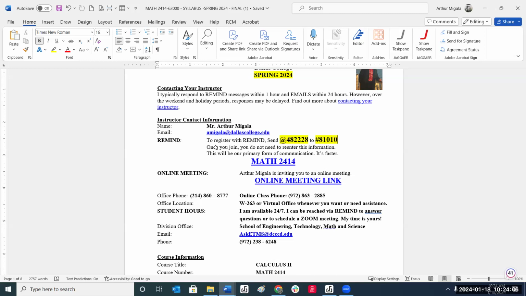The Remind is an app where we'll communicate. The reason being because how far is your cell phone ever away from you? Never. I mean, at nighttime, you go to sleep, it's next to you. So the first thing you do when you wake up, you grab it. You go to the bathroom, it's in your hand or in your pocket. Hopefully, it's in your pocket. Only time is when you take a shower.